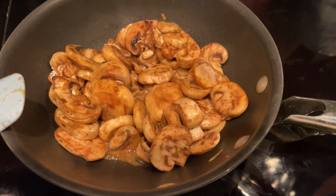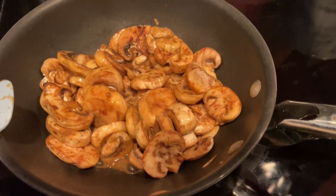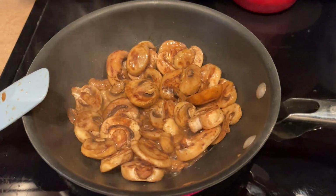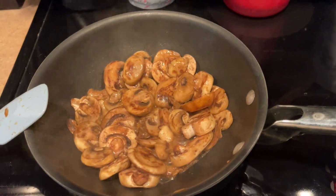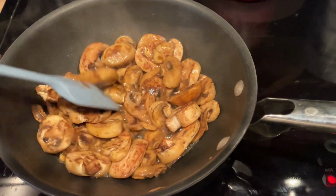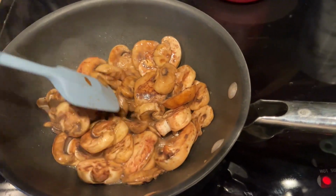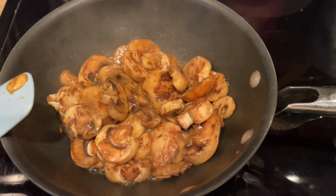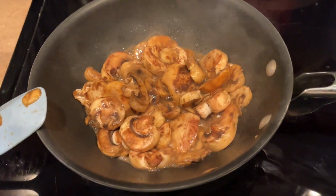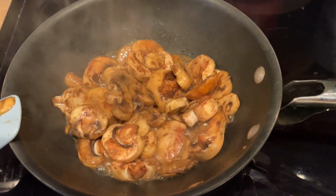But this is 8 ounces, so I'm going to cut it in half and have 4 ounces of it with my hamburger. And then I'm also going to have a scoop of cottage cheese with it as well. By the way, the tablespoon of butter is 100 calories. So if I eat half, that's 50. And half of this is half of 15, so 57.5 calories for the butter and the aminos. And then the rest of the calories will come from the mushrooms themselves. These don't say, but I will look it up and let you know.